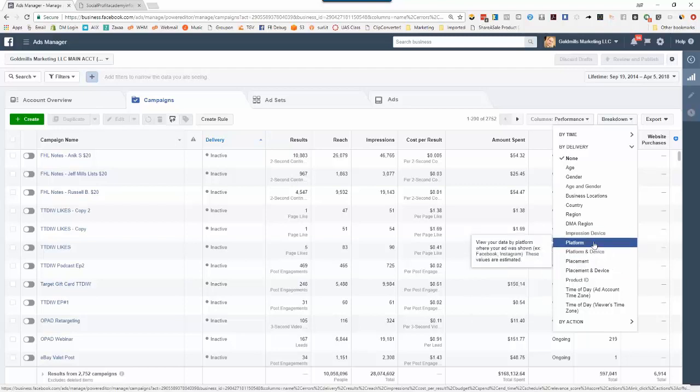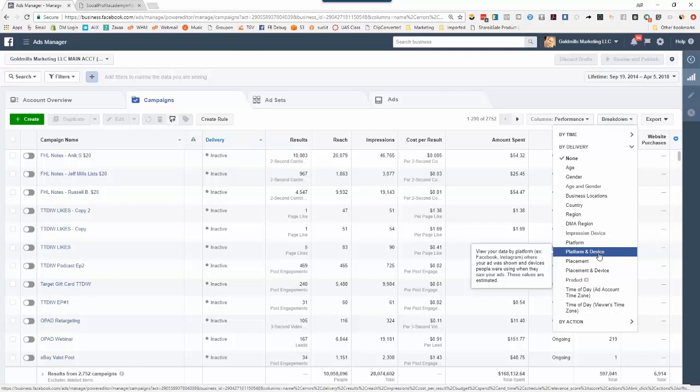What was it here? Platform, device. If you want to know if people are using an iPhone, an Android phone, an iPad, an Android tablet, and they're surfing with Facebook and engaging with your ads on those tools, you need to know that.